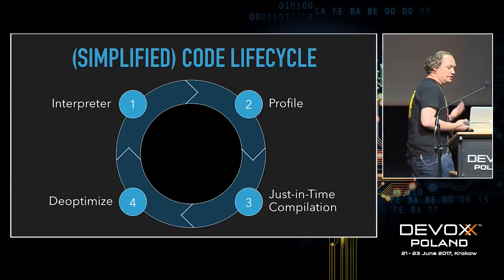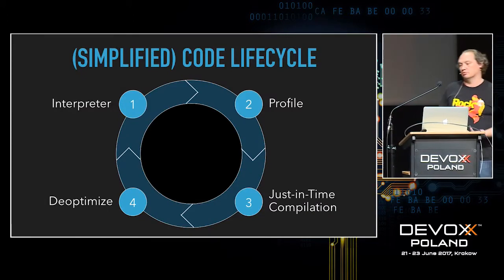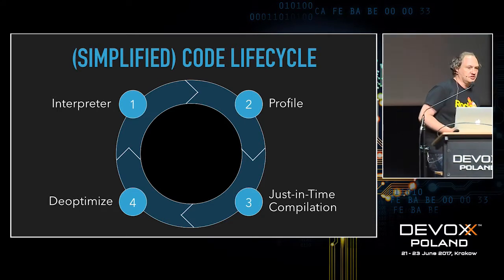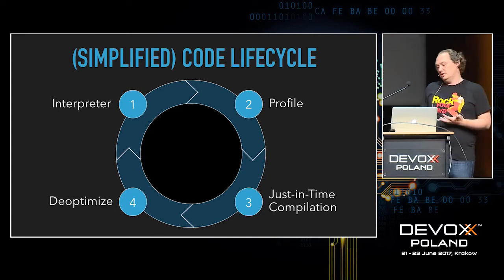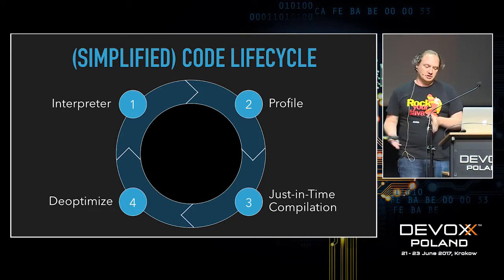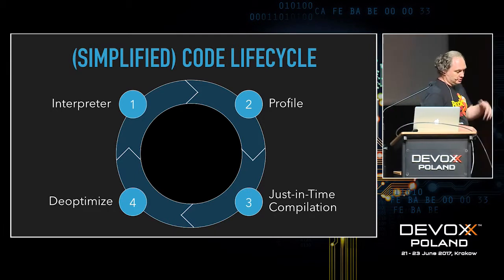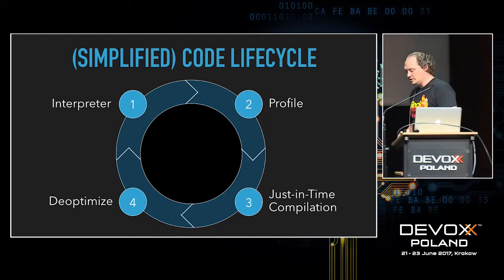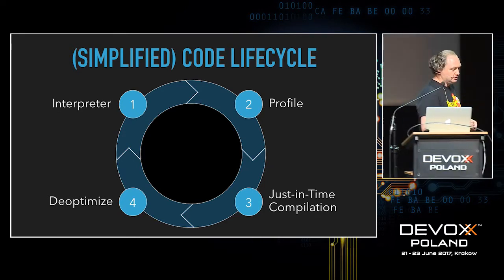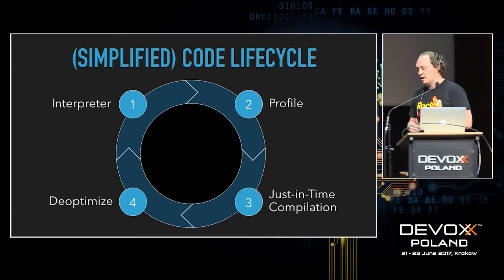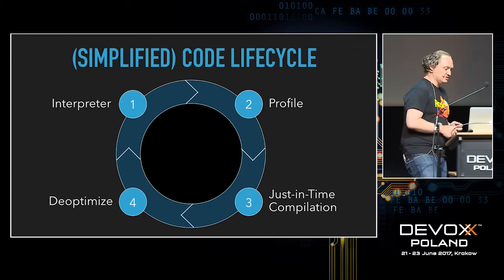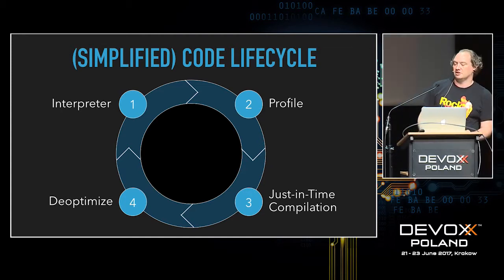At a high level, what we're going to do is look at what happens when your Java code runs. This is a simplified view of what occurs. You're going to start off running in the interpreter. Then we'll do some profiling. Maybe we'll do that in the interpreter, maybe in a just-in-time compiler. Then we'll do some just-in-time compilation after we find a method is hot. And yes, it's actually possible to start this cycle over again. You can just-in-time compile something or deoptimize a piece of code and start the cycle again under certain circumstances. And we're going to look at why all of this stuff happens.